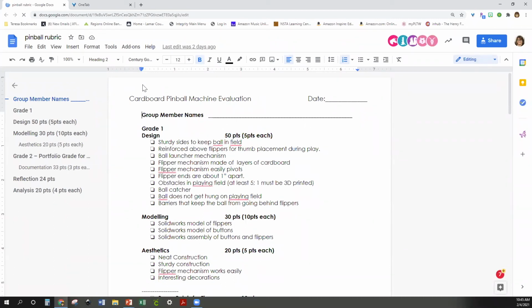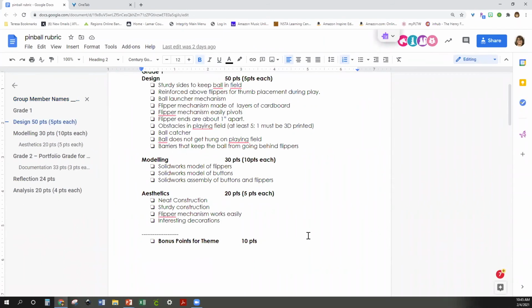The design, I give them specific points for design. My students have to learn how to use SolidWorks CAD, and so they have to show that they've done their model of their flippers and their buttons in SolidWorks. And then I give them points for aesthetics. And all these other things are required to have on their pinball machine. They're supposed to have a launch mechanism. Their flipper mechanism needs to easily pivot. They have to have obstacles, at least one must be 3D printed.